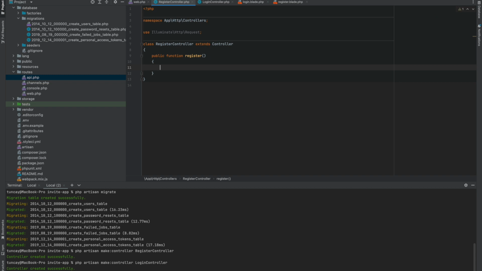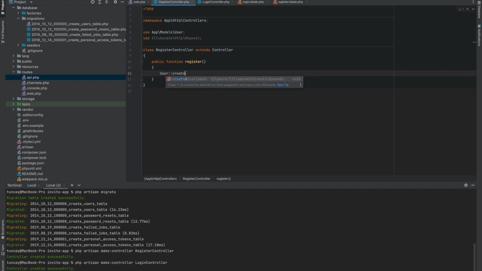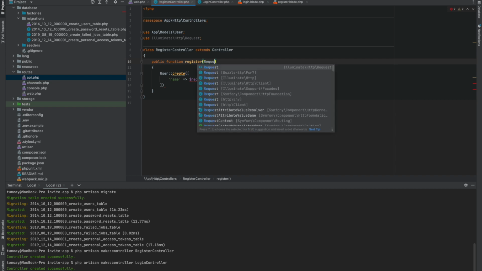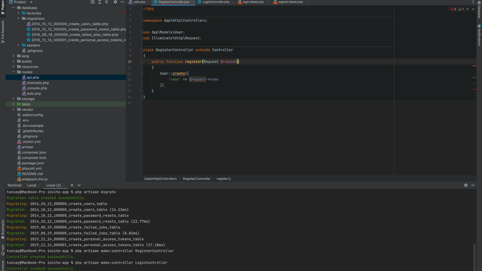And I'm gonna create a new user with these values: name, email, password.